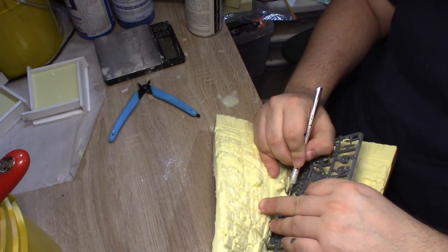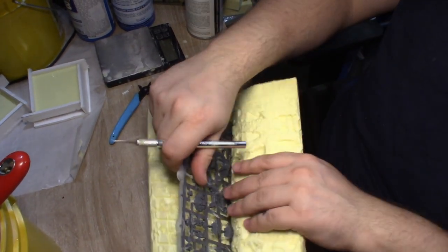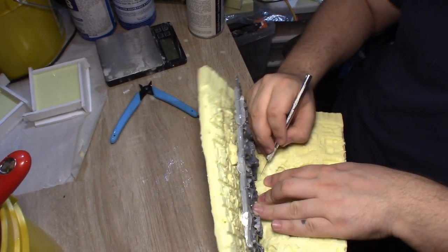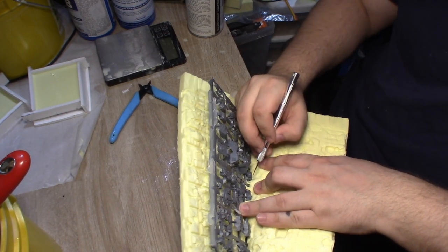This is, I believe, the third time I have recast this particular sprue, and next time around I'm just gonna have to thoroughly lubricate it with mold release and use a small brush to make sure the agent actually reaches all the nooks and crannies, to avoid the silicone bonding to plastic in the future.